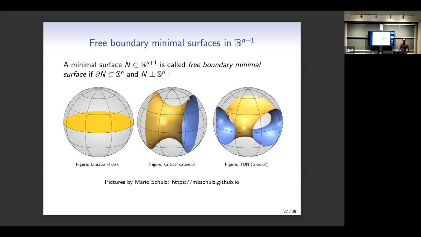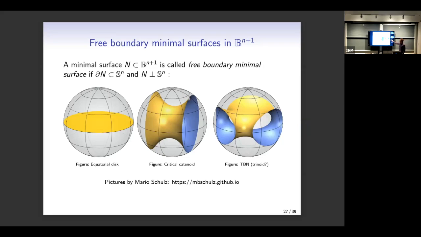Maybe one of you. We need a poetic name that describes its symmetries. Don't say pair of pants. I don't like pair of pants because a pair of pants has a distinguished end. And this doesn't have a distinguished end, right? So you have an end with a belt on it, and you cannot put a belt on any of those. So give me a name. I'll put it here and I'll credit you if you come up with a good name.